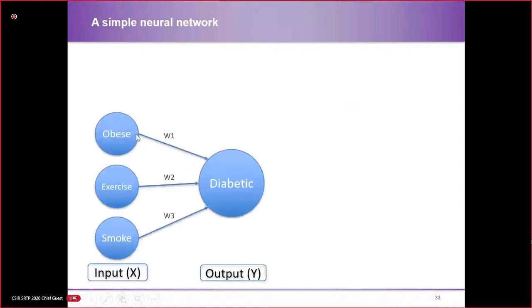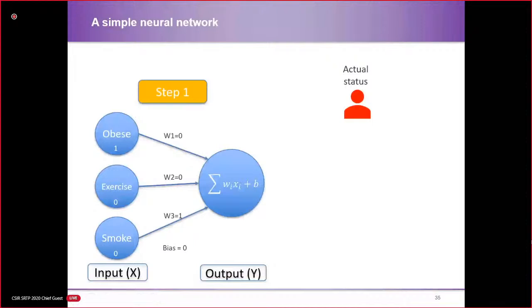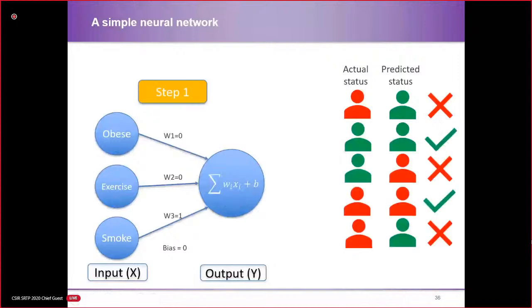And each input, you basically sum these factors into the next layer by adding some weights to each of those. And then you sum, and whatever the value is, you get the output from there. And this is, let's say, step 1. You try random weights, 0, 0, 1 on these things, and you try to predict. This is the actual state of the first example. And with this set of weights, you say this is not diabetic, but actually it's the wrong prediction. Similarly, if you keep on trying different examples in your set with this set of weights, you get some right, some wrong. So the computer tries another step.